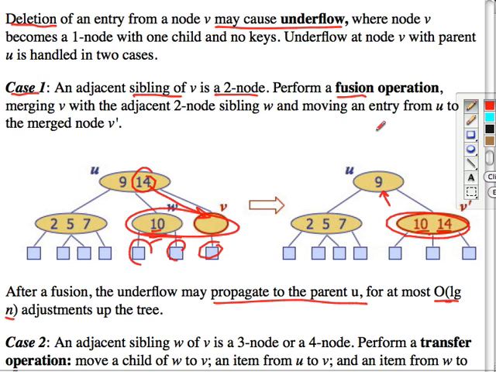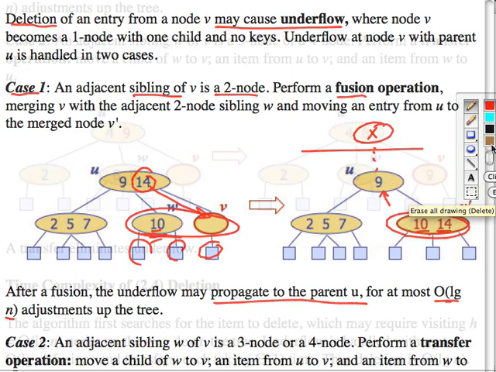And of course you can imagine underflow could eventually reach a root node that has only 1 key, and in that case you would end up removing that root node level. But again, we won't talk about how to do this in this 2-4 representation, because it will actually be done in the red-black tree representation. But we have one more case to deal with.